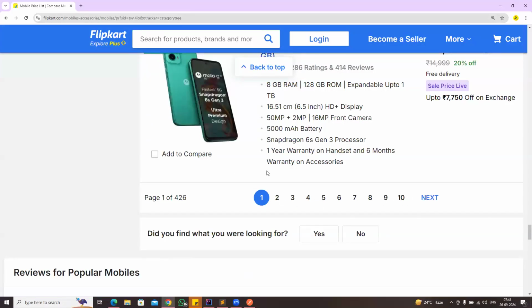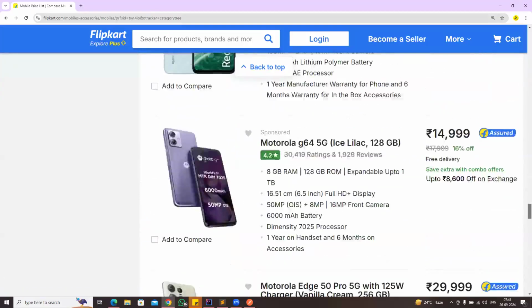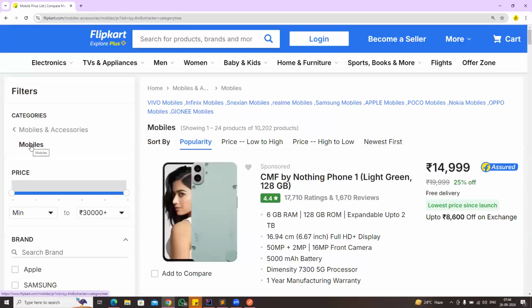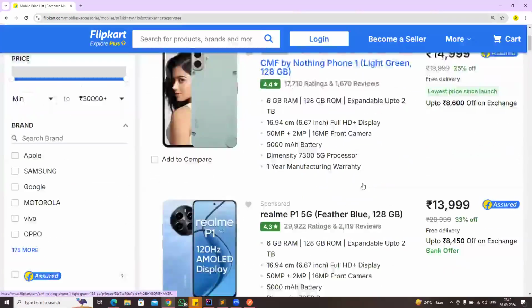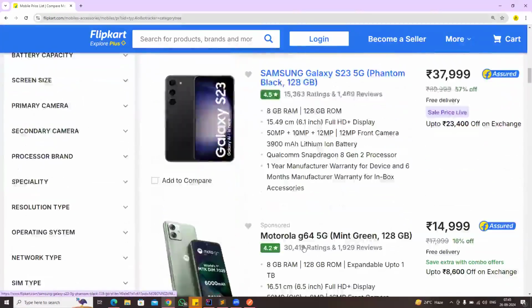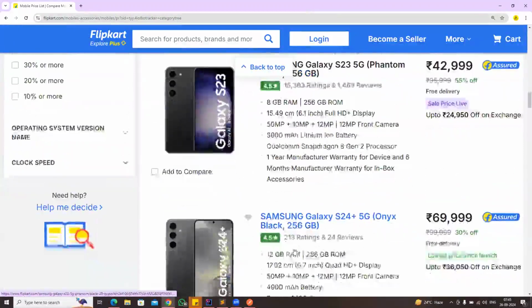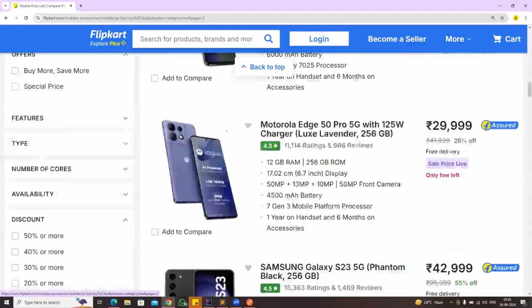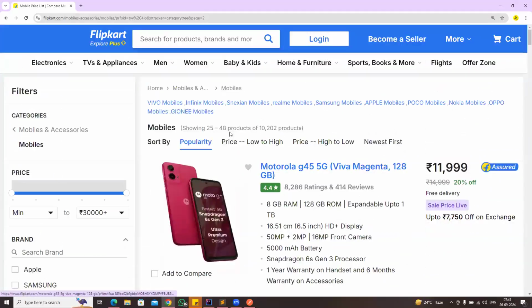Yes or no? Whenever you select the category as mobiles in Flipkart, there are 10,000 mobiles available in the Flipkart database. But they are not retrieving all 10,000 mobiles. They retrieve the first 24 mobiles only and display them. When you want the remaining mobiles, you need to click on the page number. If you click on page number 2, then they get the next 24 mobiles. So that is the pagination concept.